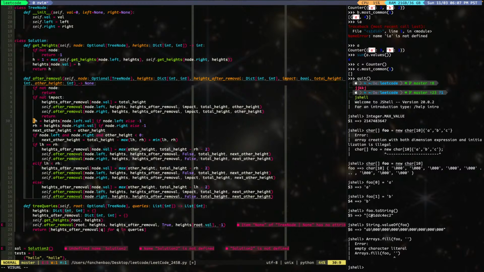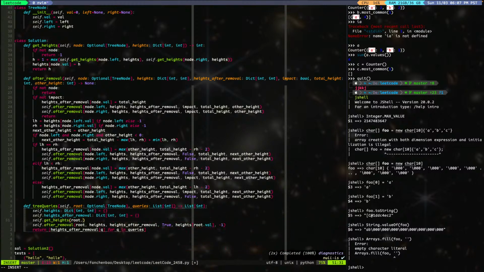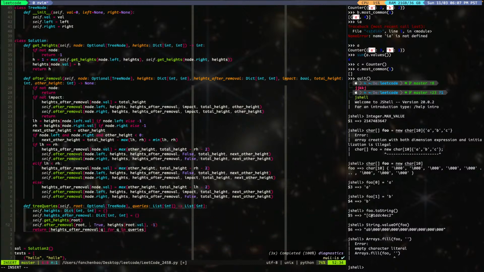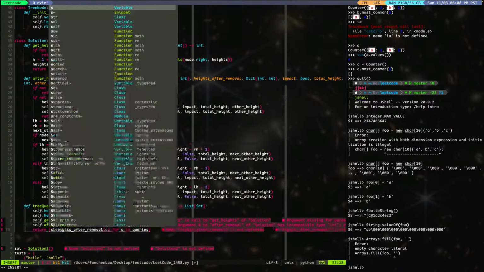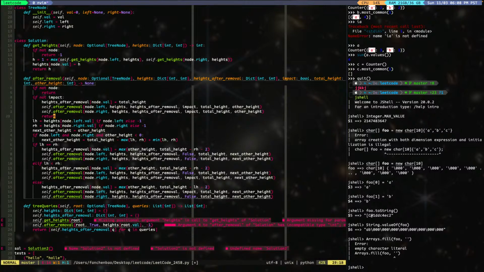You know what? I don't like the way I'm doing it. Let's do this. Remove this. Remove this. I want to make this as non-troublesome as possible. Okay, and then for here, I don't need heights.